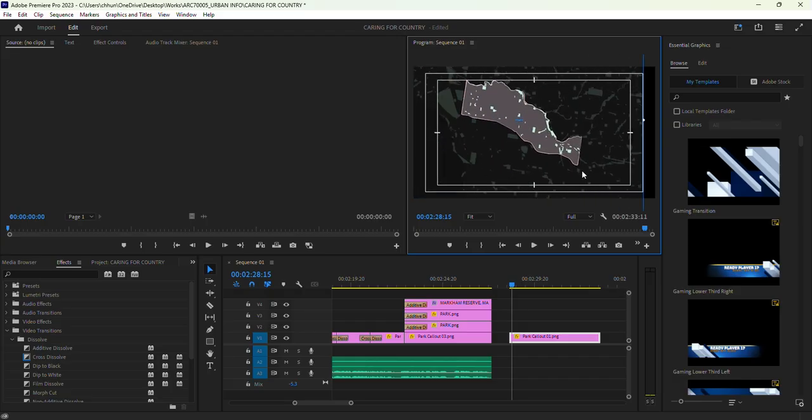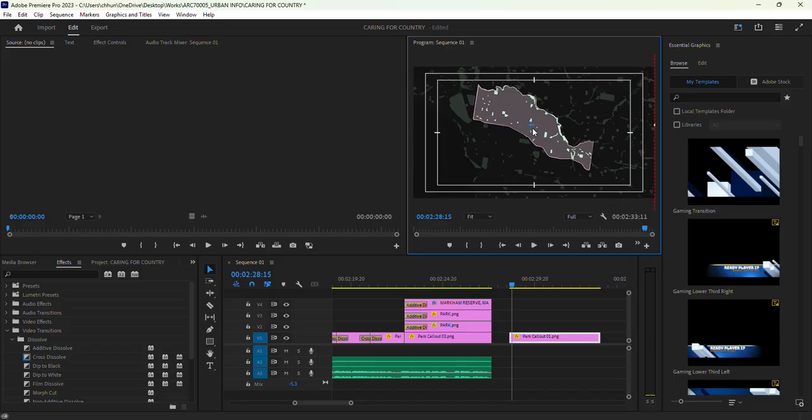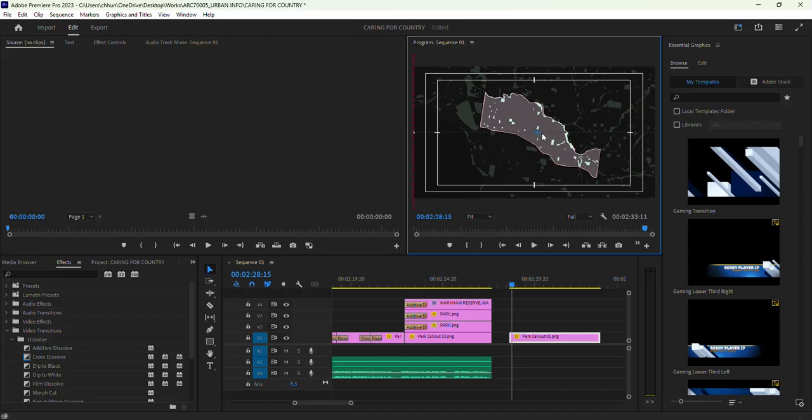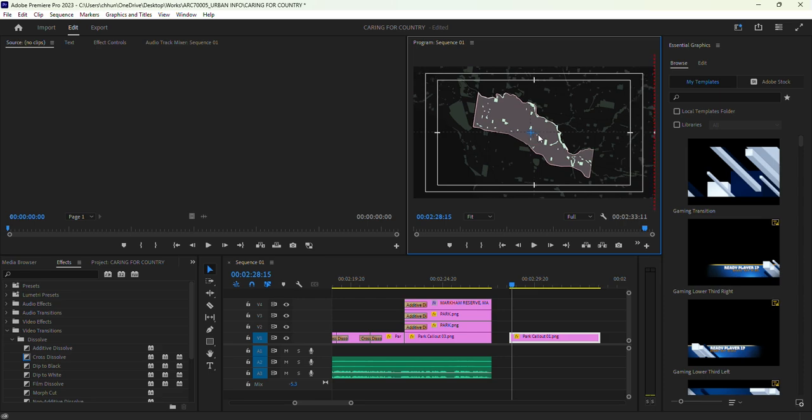Now, once I scale it down to my desired size, maybe right there, you want the image to be centered. So you would press Control while clicking on the image, and then you just drag it so that the red dot is on the center line. And yeah, now you have your image in the middle.